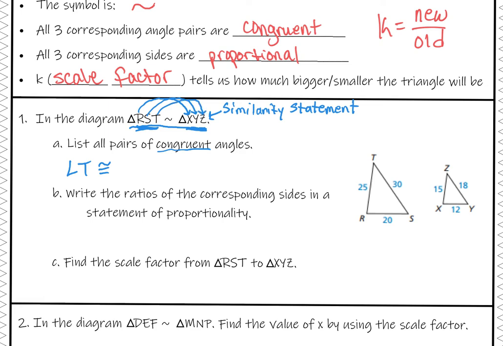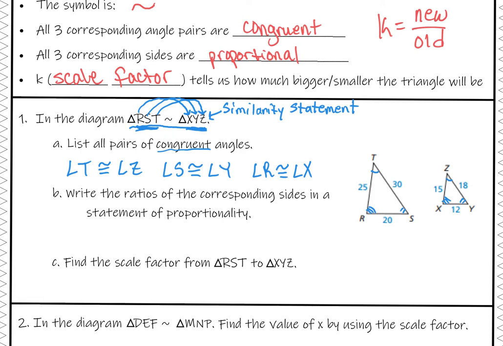So you actually have all the answers right there. Angle T, which corresponded with Z, right? So angle T is congruent to angle Z. Angle S is congruent to, well, S matched with Y, so angle Y. And then angle R is congruent to angle X. And that's it. That's how you list all the congruent pairs of angles. And we can also do that in here, right? I can add some arcs here. So T, I'll put single arc, and Z, S and Y, so I'll put double arcs for that one, and then we have R and X, so I'll put triple arcs. Right, just like that. Those are all the corresponding angles that are congruent with each other.